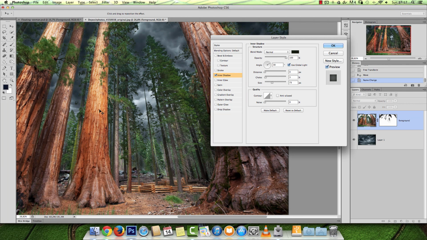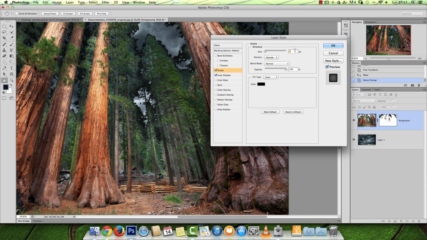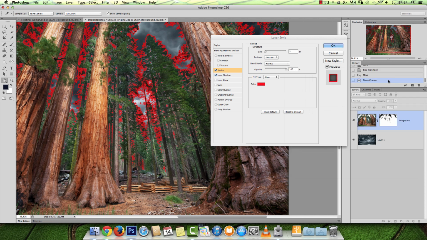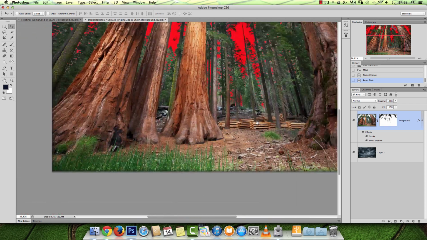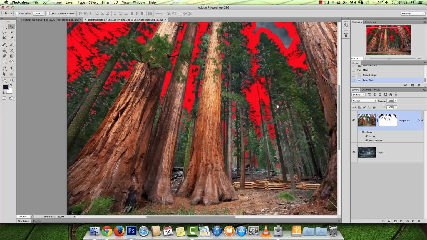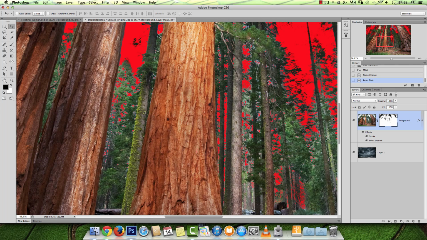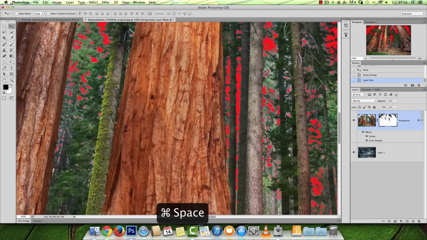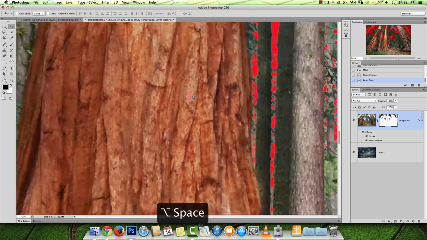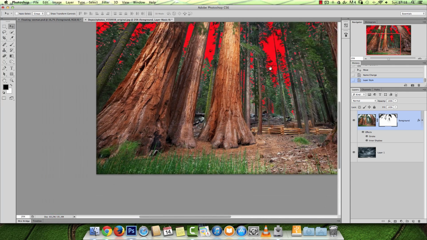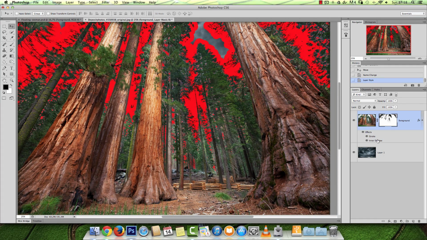Now let me show you that trick that I told you. I just saw a part of this tree trunk that is not correctly masked. So what you can do is activate the stroke, and let's use a red color, and increase the size a bit. Now whatever you see, well, in this case it's correctly masked, but if you see some parts of the image that are not, right here I can see one. So this part here is not correctly masked. That's why you can see some of that red through it. So with this red color you can see areas that are not correctly masked a bit better.